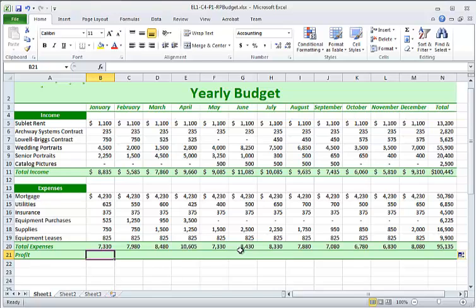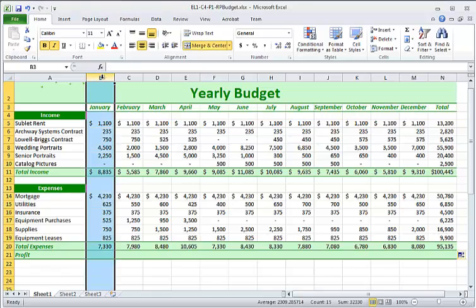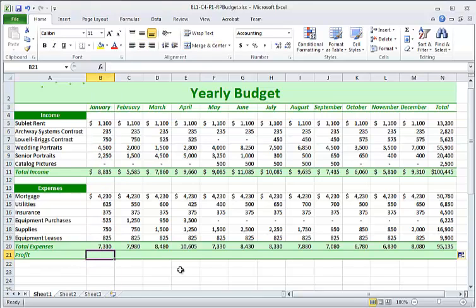Okay, now here's a true test. A real formula here. We need to calculate the profit for January. So how do we calculate it? Well, a formula always starts with an equal sign. If we subtract the expenses from the income, then we'll get the profit, wouldn't we?